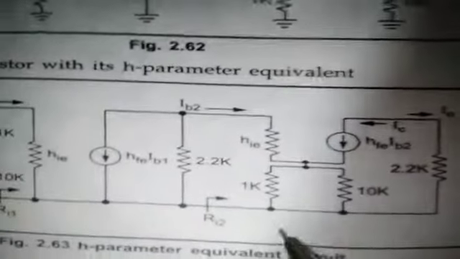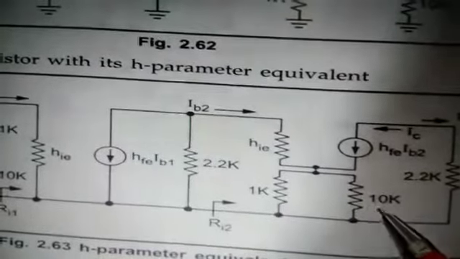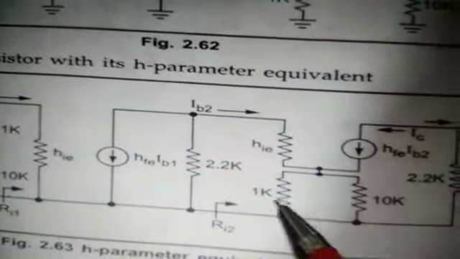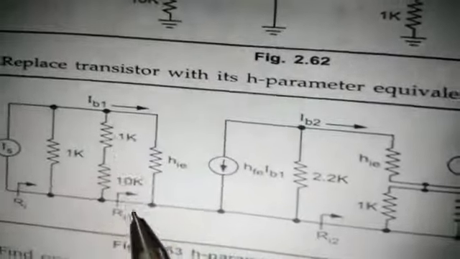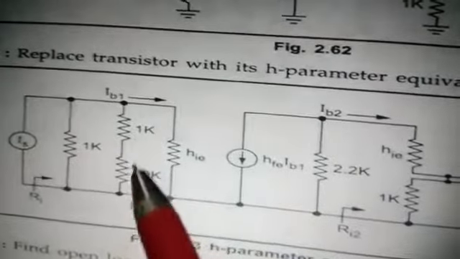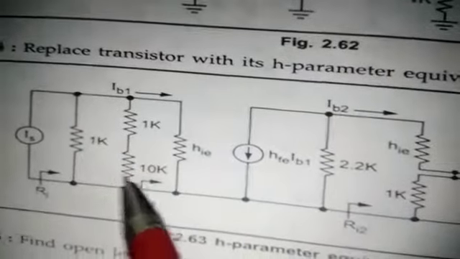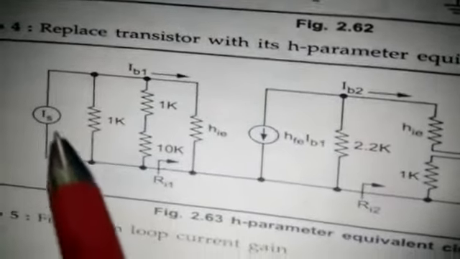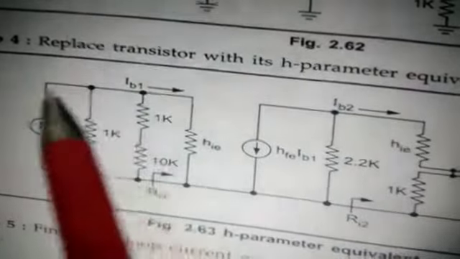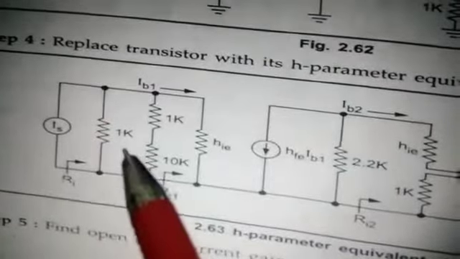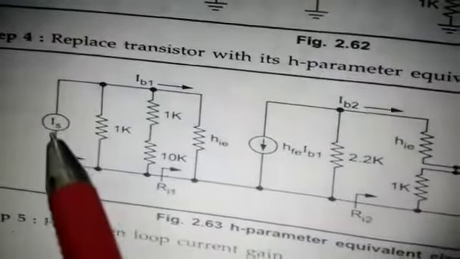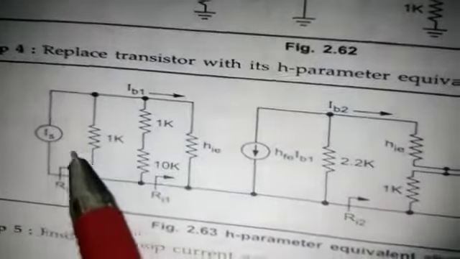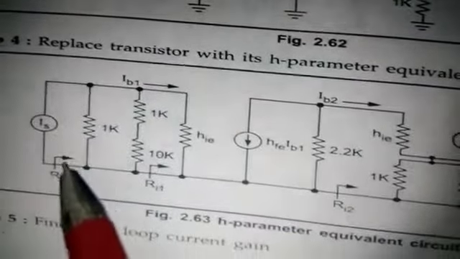These two transistors are shown here. These are the two parallel resistances. You can see 1 kilo ohm and 10 kilo ohm at the emitter to ground, these two in parallel, and these two series resistances are connected at the base of the first stage, and the 1 kilo ohm resistance is already in series with the source. So this is converted into the current source, IS parallel to 1K, where in the actual circuit it was Vs in series with the 1K. So this parallel connection is the Norton equivalent connected here.